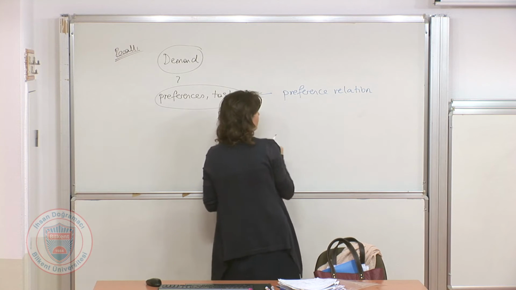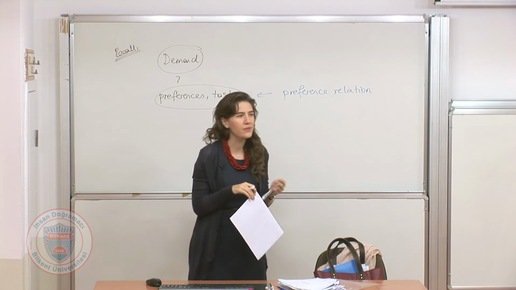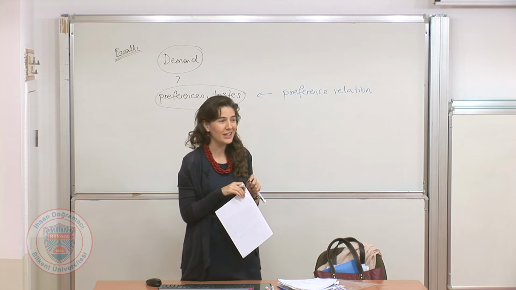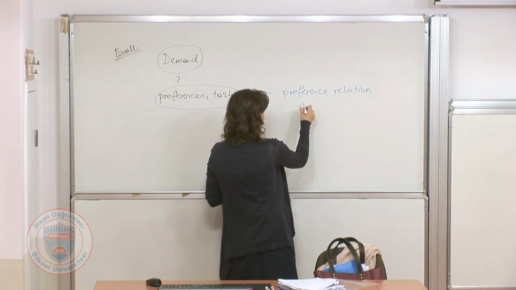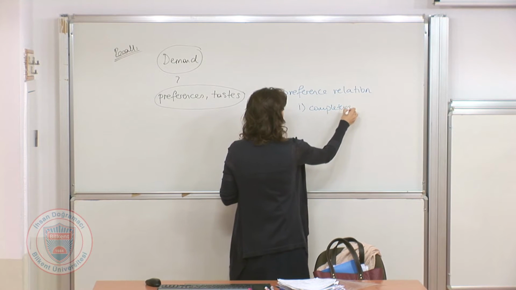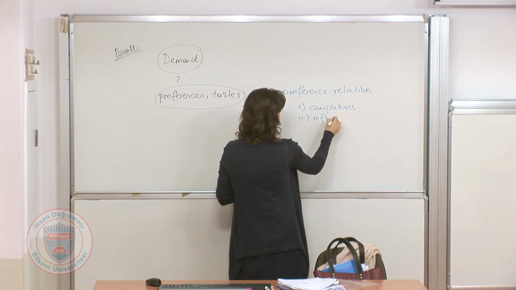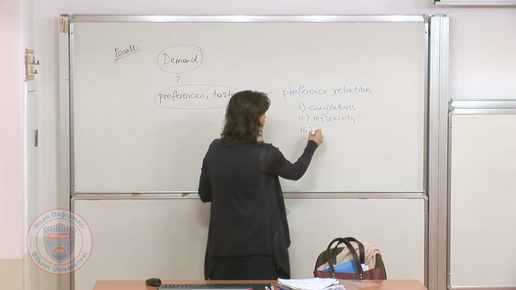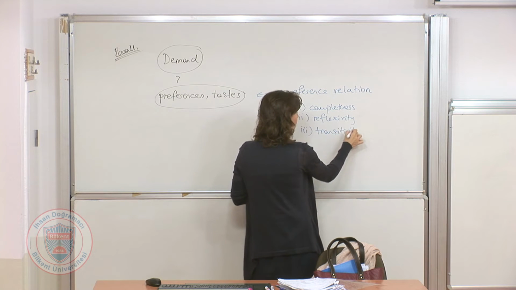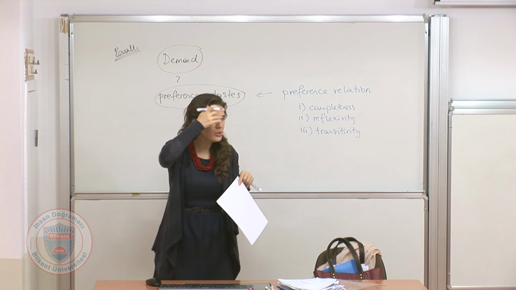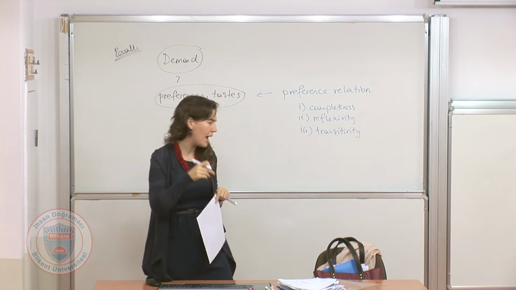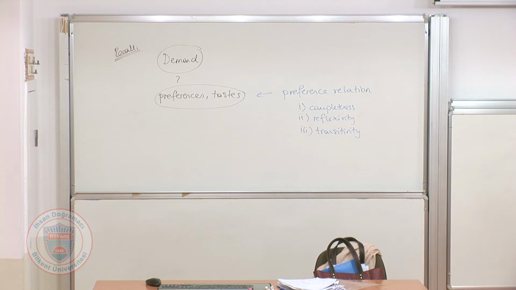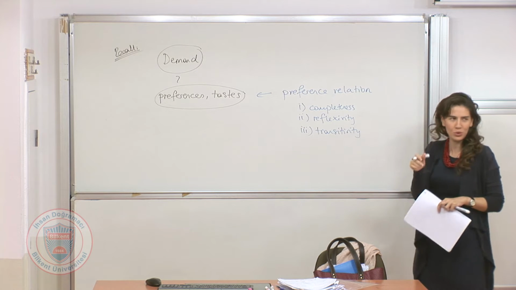And then we said that this preference relation should satisfy certain properties. Remember, what were those? The first one was completeness. And then you said, oh, hocam, there is reflexivity. And then the third one was transitivity. Remember that these properties mean that you shouldn't be that crazy. You should be making some choices which are internally consistent. If you need to explain it to your grandma, that's what you would say.